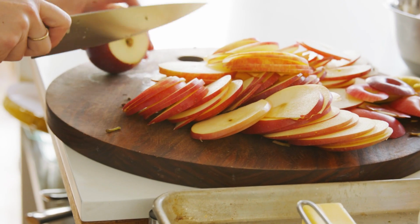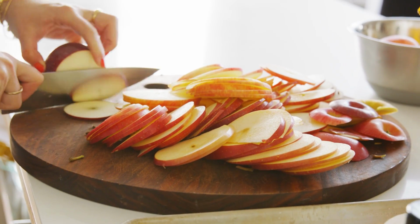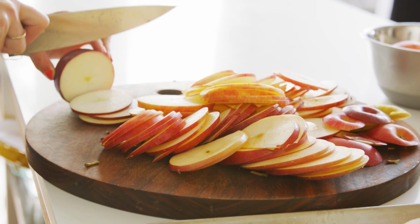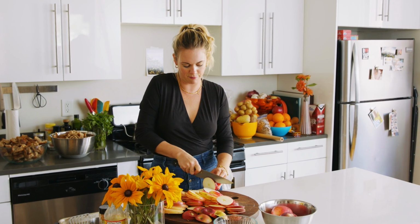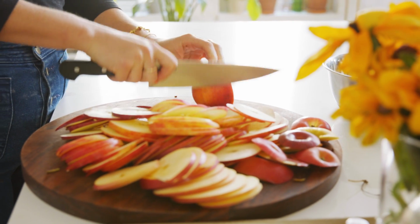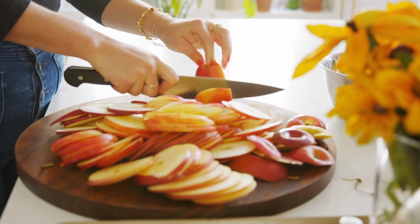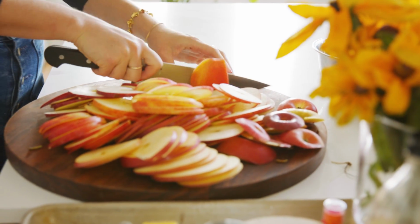I said 4 pounds, but it might be closer to 3.5 pounds because we're using the whole apple. 4 pounds if you're cutting the core away, 3.5 pounds if you're using the whole apple. If you were gonna cut the apple off the core for the same tart, I would cut it like that.